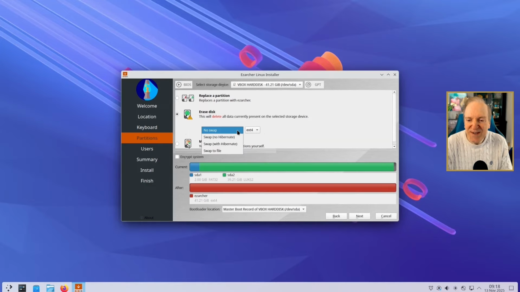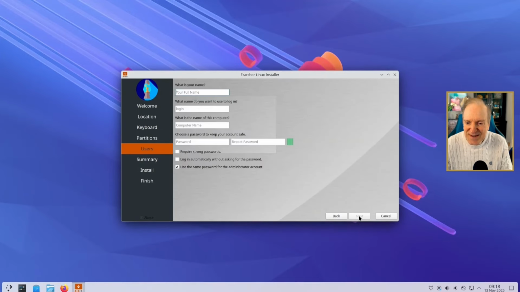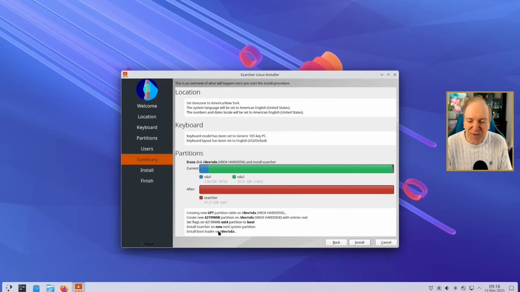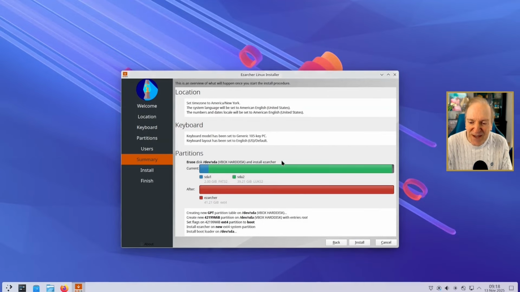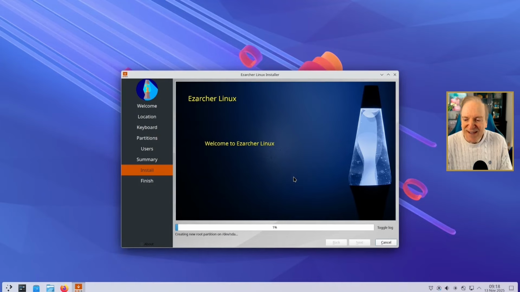Now I'm going to just erase the disk because there's nothing on this disk that I want to keep. So I think I'm good there. And I'm going to hit the swap to file option. Now I'm just going to add in a username. The top line is a friendly name, and then all the rest is filled in for you. Now I'm just going to give it a password, and I'm going to go with the defaults, but you do have an option for require strong passwords and to log in automatically. But I'm just going to hit next here, and now we've got a little overview of what is going to happen, and that all looks good to me, so I'm going to hit install, and then reconfirm. And there we go. Now we're off and running. It was that easy to get the install handled.